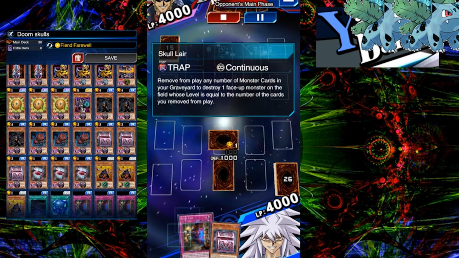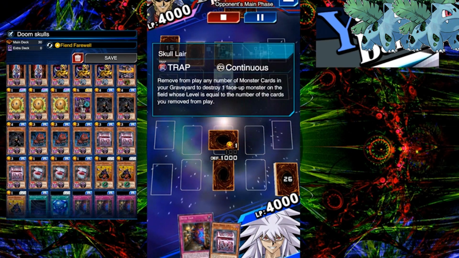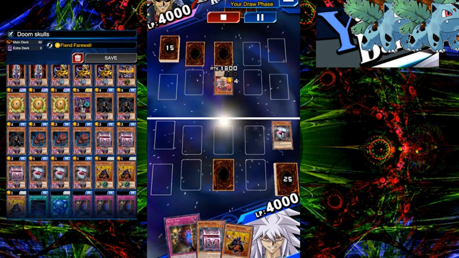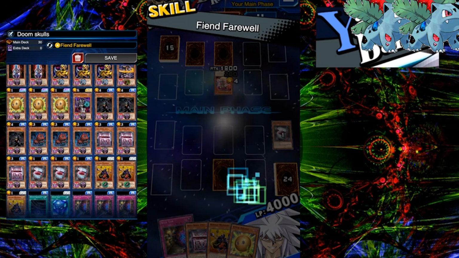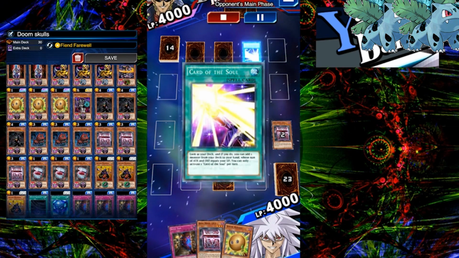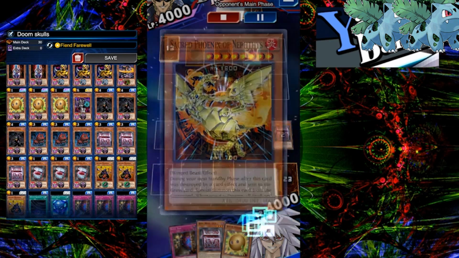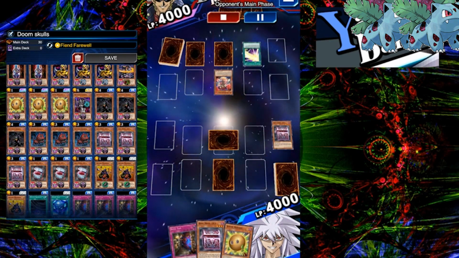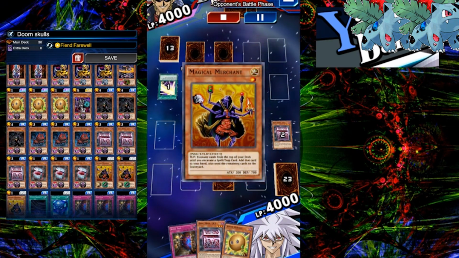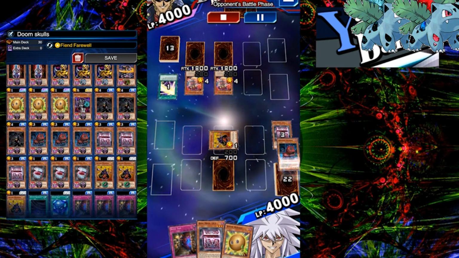Yeah, I started out with 2 in my hand. You don't even need to place the Skull Lair this soon. You can use it as a bluff. I mean, I already had another one in my hand, so it's not that big of a deal placing it. So he searches that out. Alright, start milling myself.